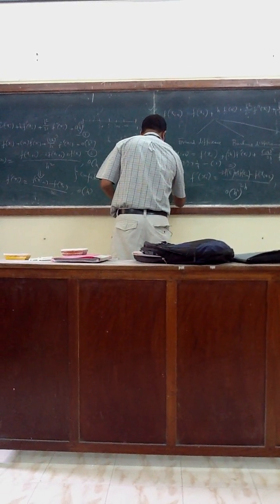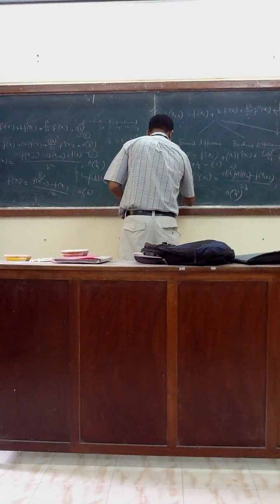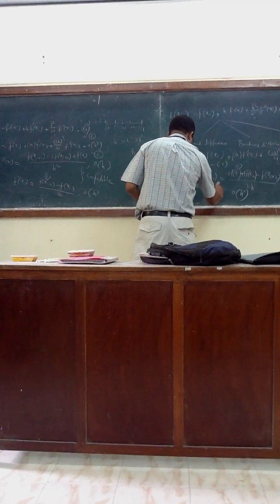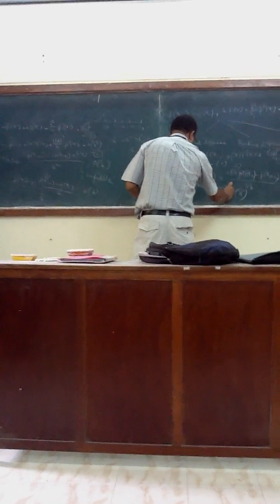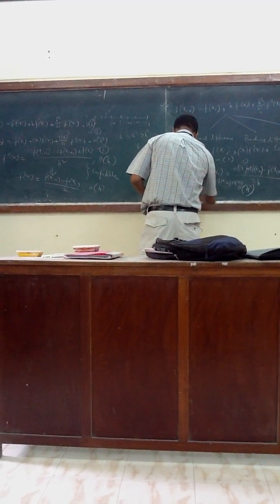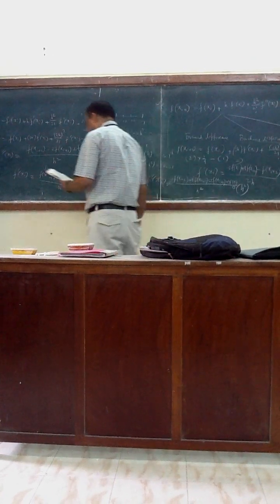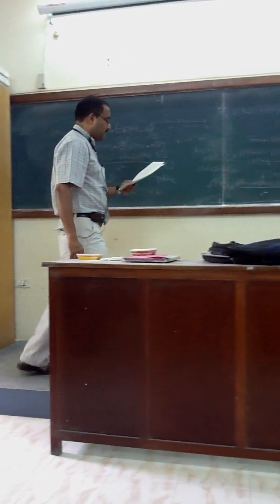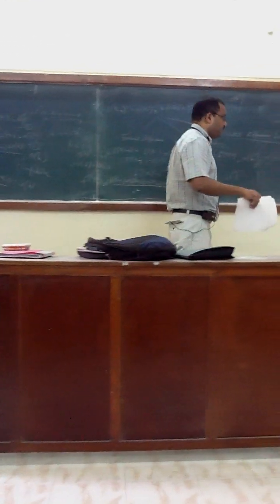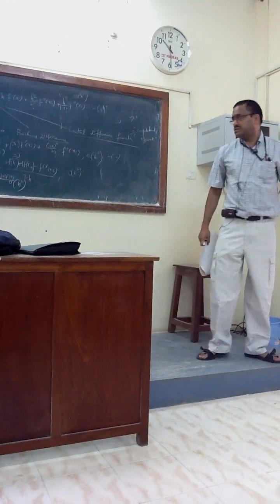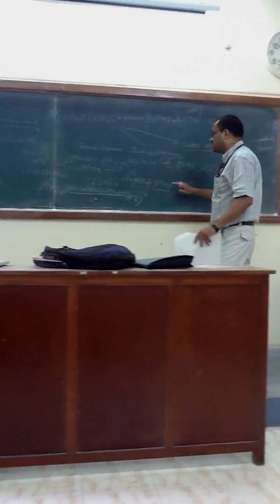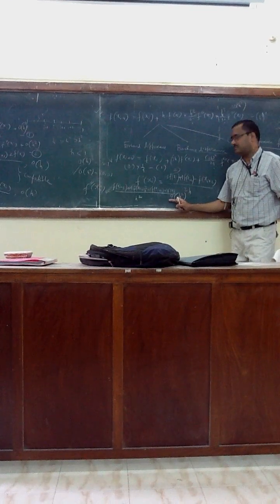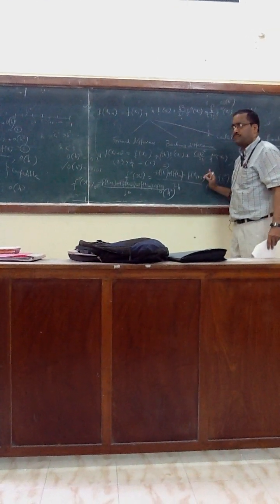Minus f of xi plus 3, plus 4f of xi plus 2, minus 5f of xi plus 1, plus 2f of xi, divided by h square. So there are 4 function evaluations: 3 function evaluations for the first derivative, and 4 for the second derivative. And in that case, these two formulas are compatible.